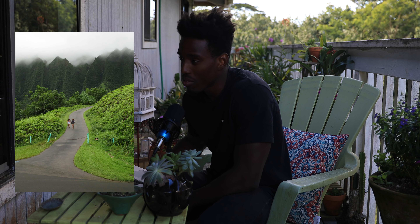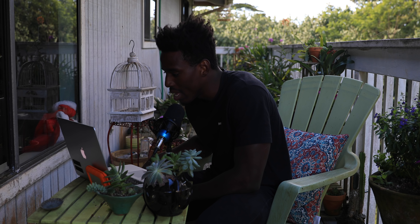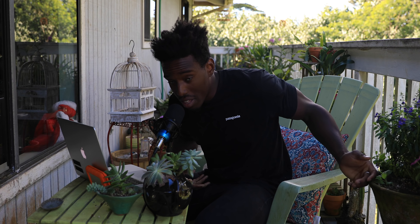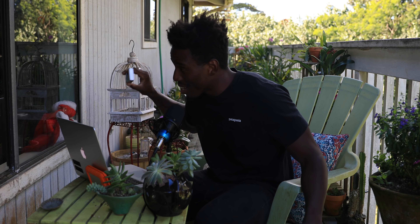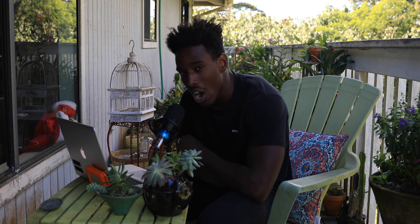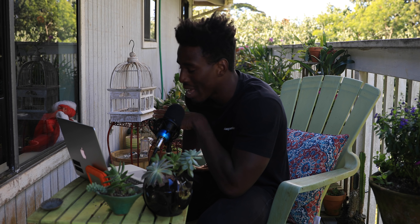The second shot I got from a little park in town in Oahu — we had the mountains behind it and a little bit of fog at the top. The third was from a very strenuous hike up in Oahu as well, so all three were shot on the same island. Obviously these are not great photos yet, because they were taken on a cheap camera, so we're gonna have to throw a little bit of magic on them to turn them up a notch and make them more interesting.